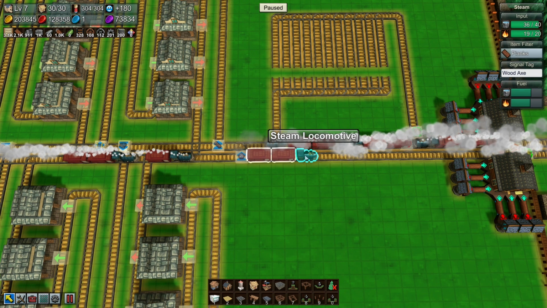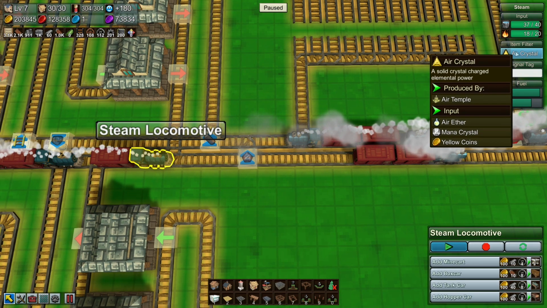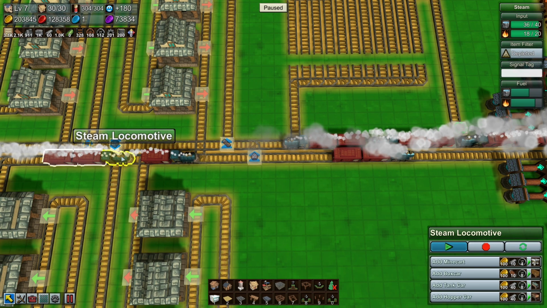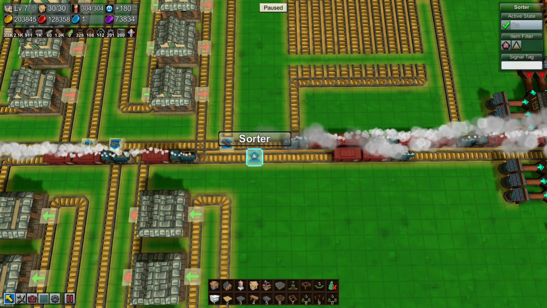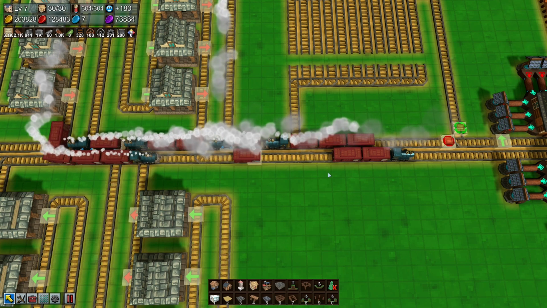Oh, actually, I need to move that there first, because I need to check this works. So you are tagged to air crystal. That's wrong. You should be tagged to depleted air crystal. There we go. Right, so that's depleted air and depleted fire. And you stop. Yep, and you go up. So you can't carry on unless you go that way.